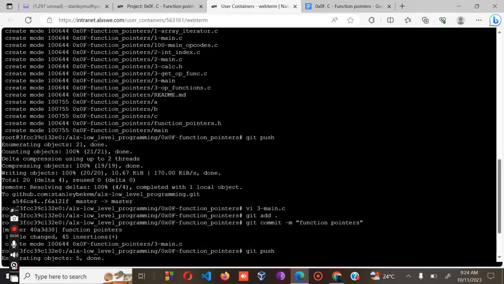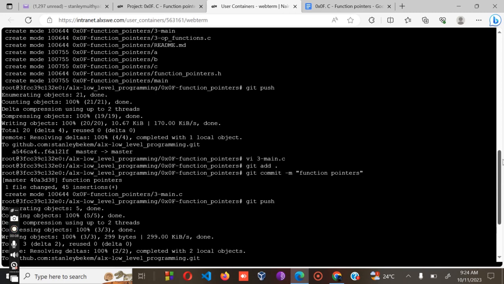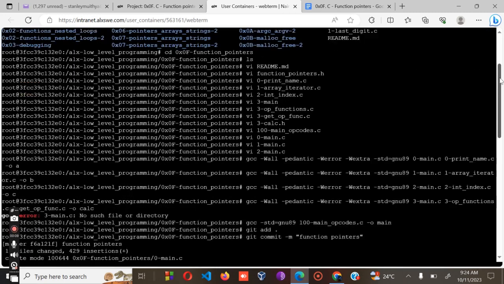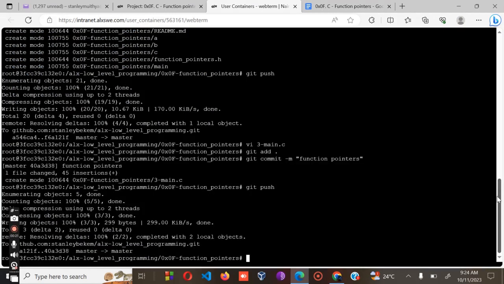Having done that correction, if you look at the previous one, I had forgotten the dot C, this part. That's why my checkers were not green. After making the correction, I have git added and git committed, then lastly git pushed my assignment.